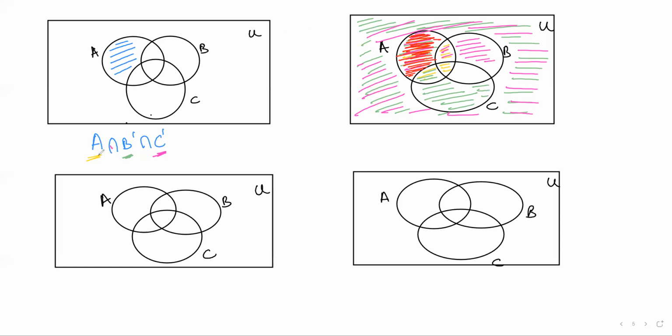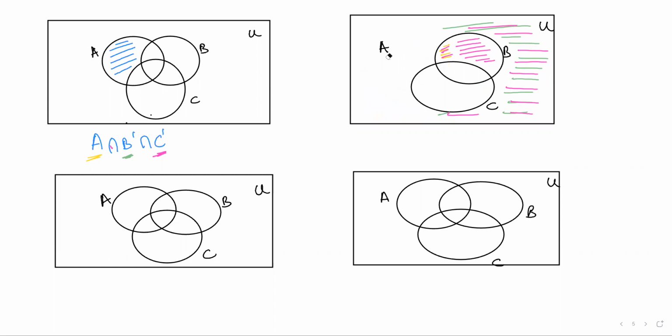So this is how, if you take the intersection of A, B complement and C complement, we end up with only that region which contains elements present in only set A and not in B or C. Now, if we have to reciprocate the same thing for B, that means we want elements present in only B and not in A or C, then how will we do so?